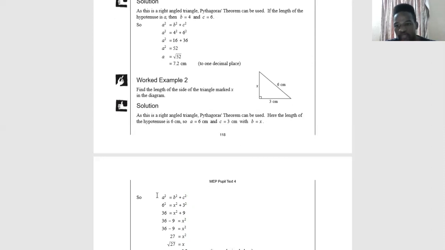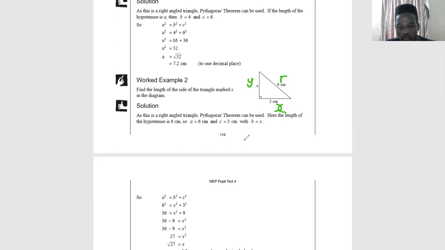A squared is equal to b squared plus c squared. You'll see other textbooks, most of the textbooks nowadays, don't use a squared, b squared, and c squared. Our hypotenuse most of the time is labeled as r. Our adjacent most of the time is labeled as x. Why x? Because it's horizontal, it's on the x-axis. Do you get it? Then our opposite is y.